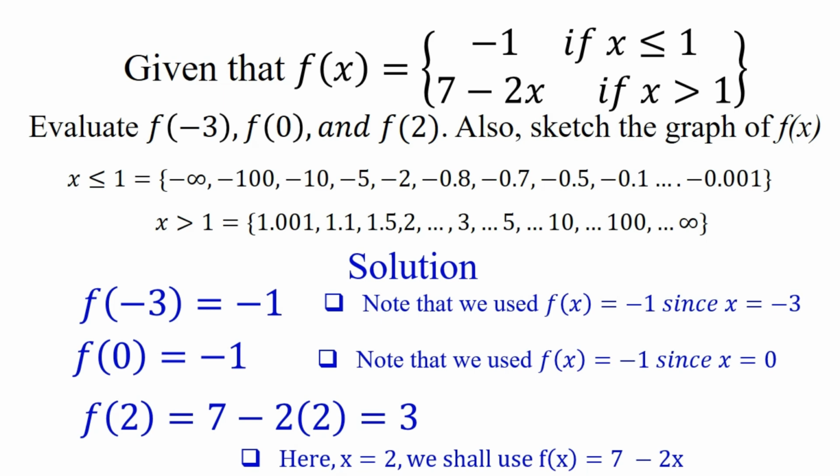And for this, we can now obtain the value of f of minus 3, f of 0, f of 2. Don't forget, we are dealing with a piecewise defined function. And for this piecewise defined function, we need to be very conscious of the range of the value of x. So let's consider the second question, which means that we have to sketch.